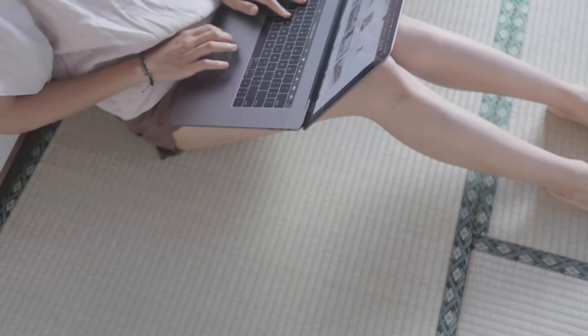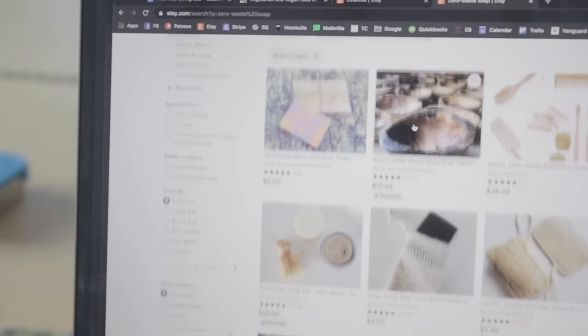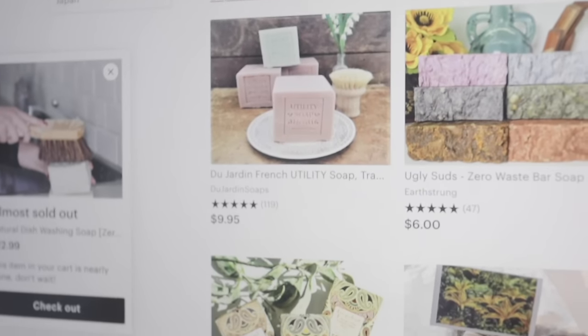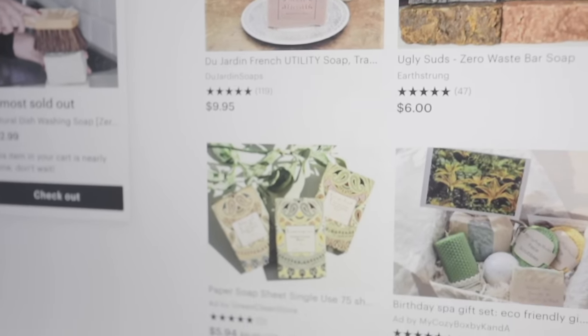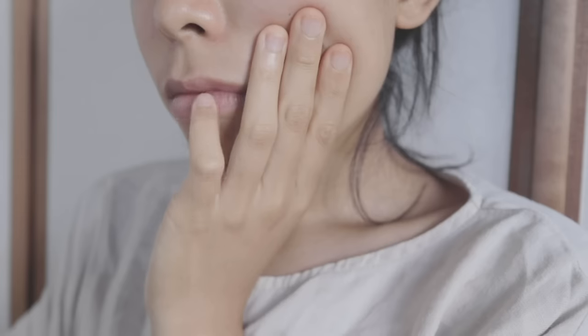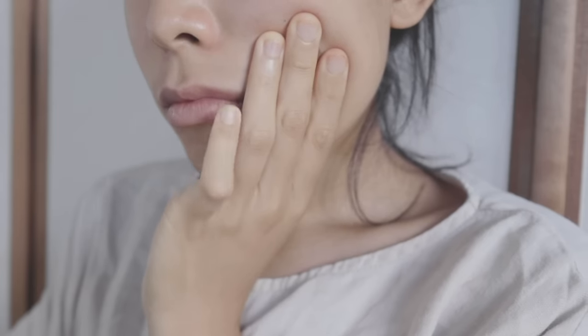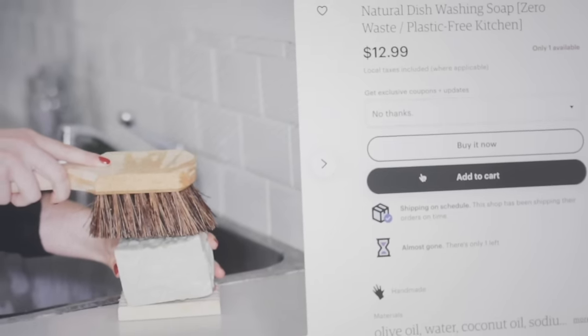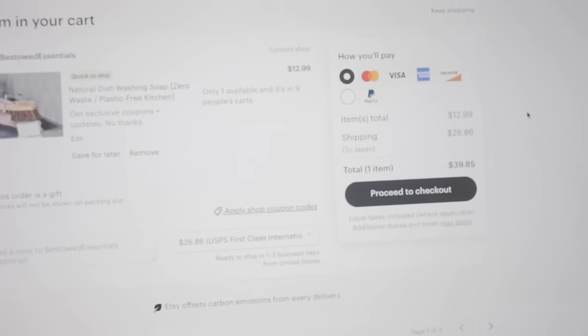That's where I source most of my things. And it's true that sometimes I have to rely on bigger companies, but as I mentioned before, it's not really about restricting myself completely for the sake of perfectionism. I feel that what's more important is to consume whenever needed in moderation in a limited way, so as to keep the waste as well as any contribution to possibly unethical brands as low as possible. It's not about complete elimination, but it's more about finding the balance and doing it with awareness and intention at the center of it.